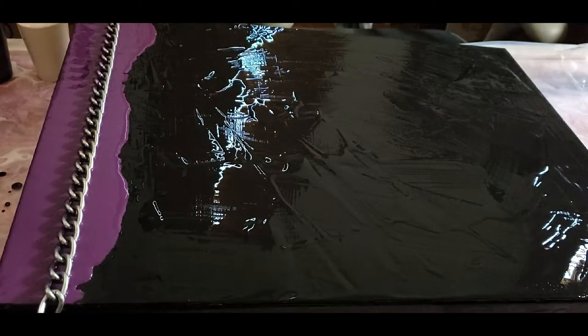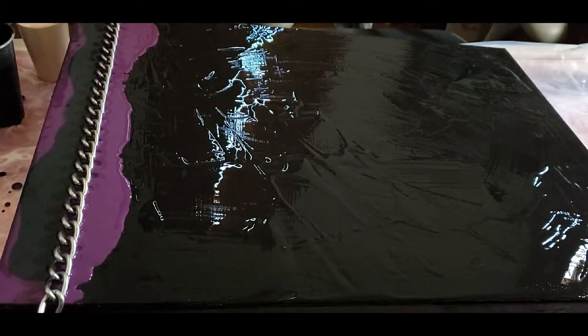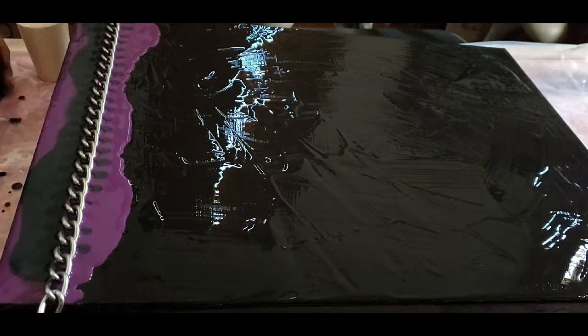I thought I would just keep alternating the colors and see how they blend together.